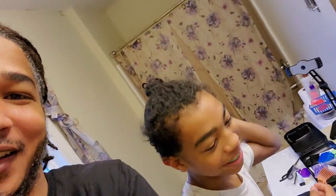He's working though. He's working. He's getting there, people. Will our hero be able to do it? First day, will he be able to go to school with his first brand new haircut? Out here cutting like a barber.